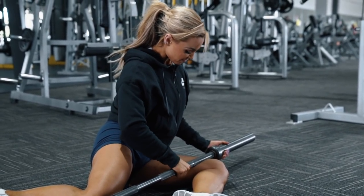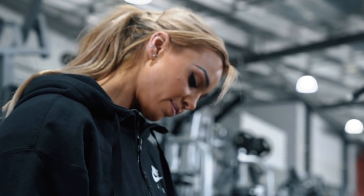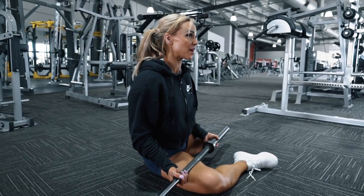Is there a certain amount of time you should do it on each leg? To get a good response, you're looking at about 30 seconds. Sorry, I'm completely losing what you're saying because this is really painful.